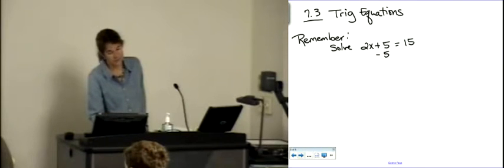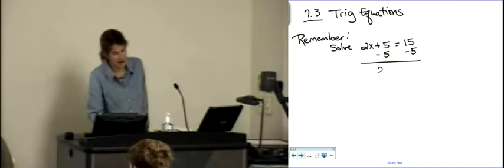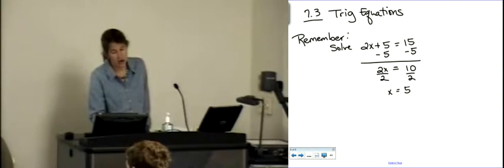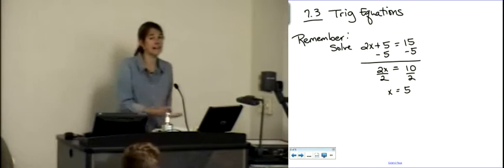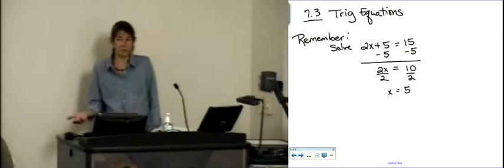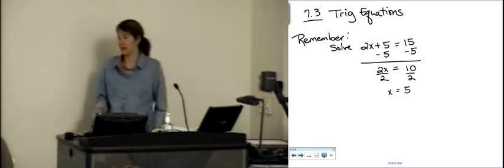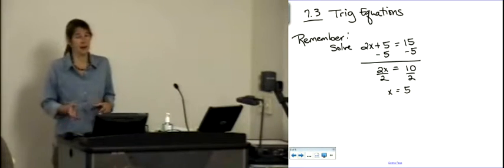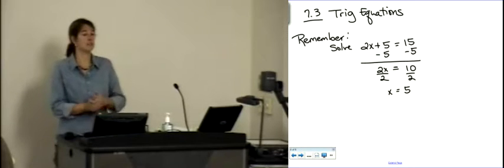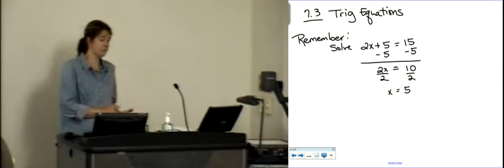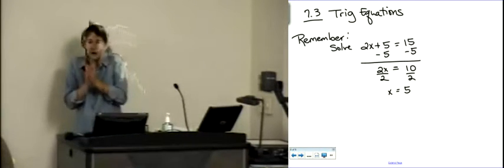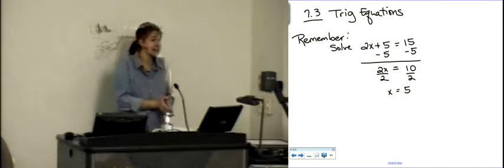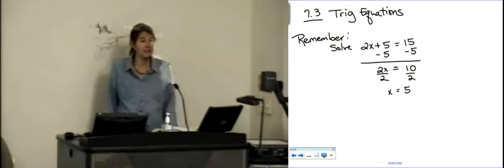So if you solve it by subtracting 5 from both sides, you get 2x is 10. You divide by 2. And all this is in an effort to get x by itself. That's your goal. These are the steps we follow to get x by itself. We remove anything from the side where x is. We remove anything that's being added or subtracted. And then we've got that term right with the x, the coefficient of x, that 2x. So we had to divide that out.